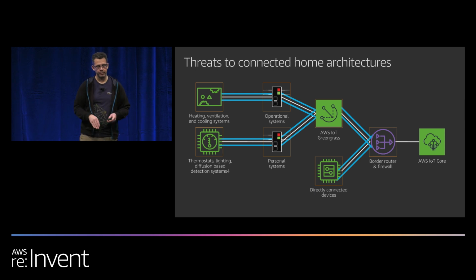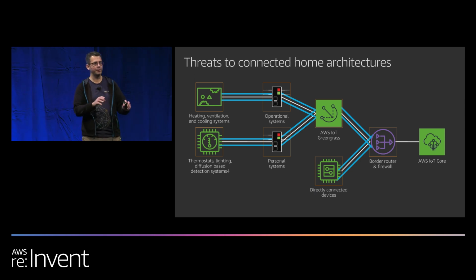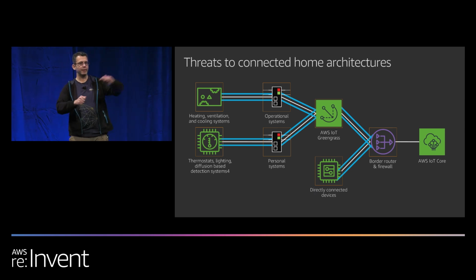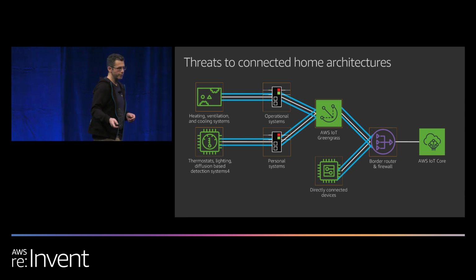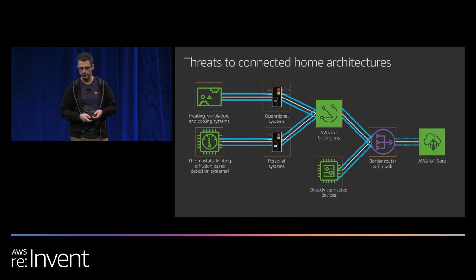In the top part, also in connected home, those aren't BACnet. What's happening usually is the thermostat is directly connected to the HVAC system, and the HVAC system normally has a Wi-Fi module that's directly connecting to your border router. So those are all challenging aspects, but we need to help our customers take care of that.